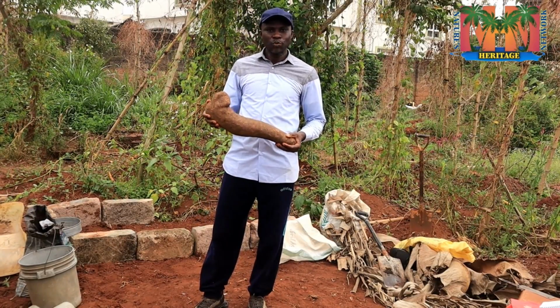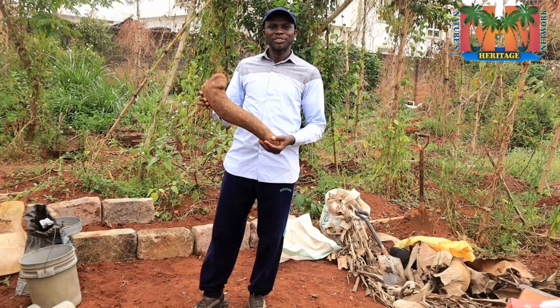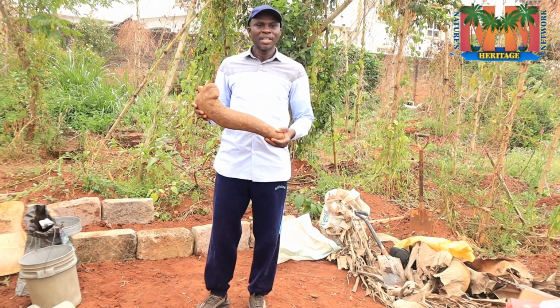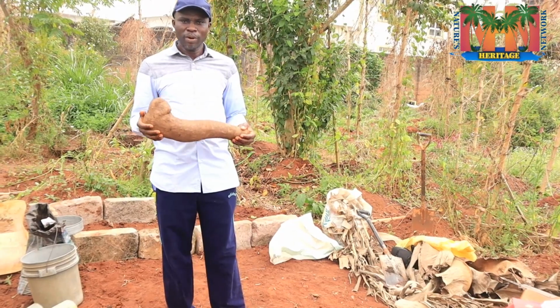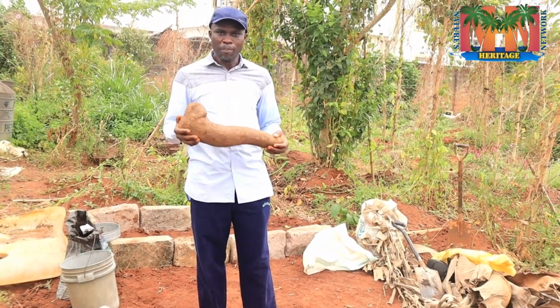This is a very large tuber of yam. It weighs about 5 kg. Many people don't believe that it is possible to harvest very large tubers of yam from sacks or bags.